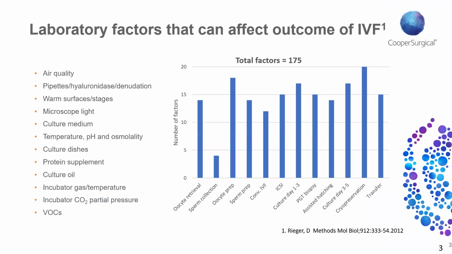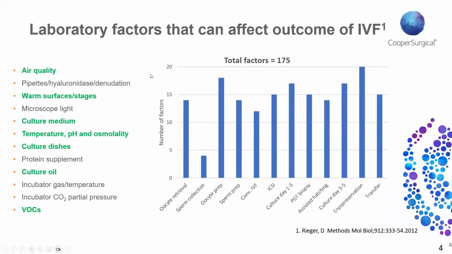If we go to the next slide, you'll see ones that are particularly relevant to dish preparation. So these are things that we need to consider. So we need to consider air quality. We need to consider where we're going to make dishes and at what stage, where they're going to be used in the lab. So this is not just about culture dishes. This might be to do with the dishes that you use for ICSI, the dishes used for denudation. So for culture dishes, we're going to work at room temperature, of course, but in some other instances, we're going to be working at 37 degrees.